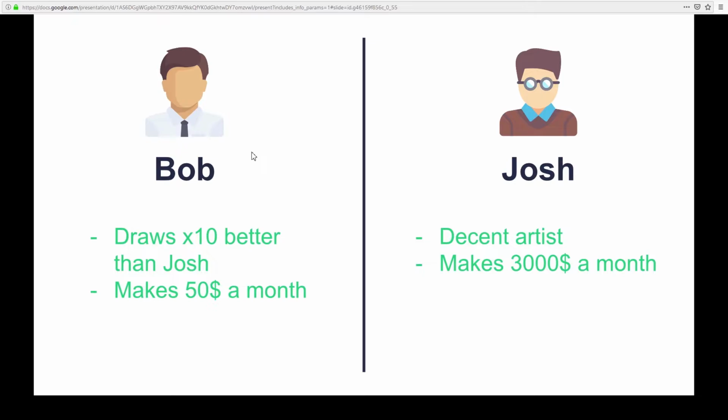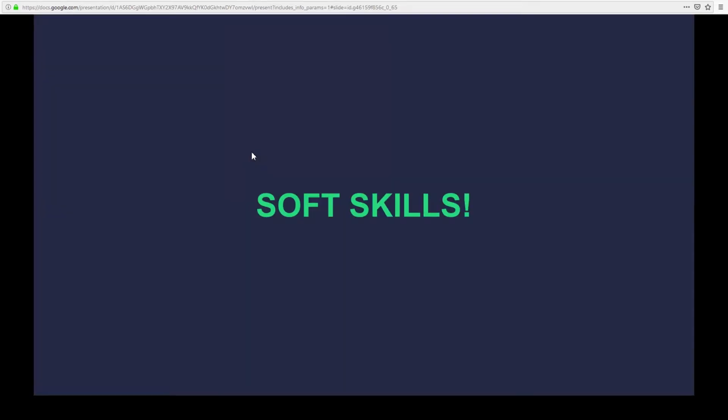But what's the difference between the two? Most people are going to say Josh probably knows people, probably stuff like that, but that means Josh has what I call soft skills. Bob is going to be like, the market doesn't work or stuff like that. He's going to blame the market. But Josh is going to be more like, I know people, so I do marketing, I pitch, I find problems, and I try to solve them.